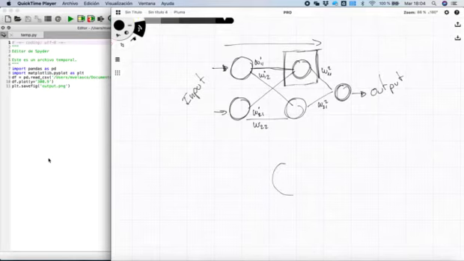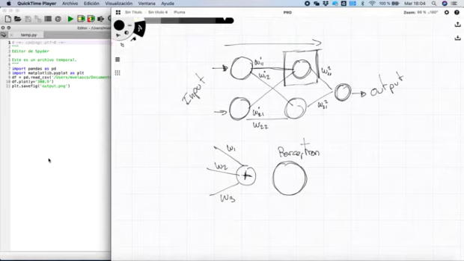This is called a perceptron. The perceptron has a set of inputs. There is a plus here. So here we have weight 1, weight 2, weight 3, and so on.